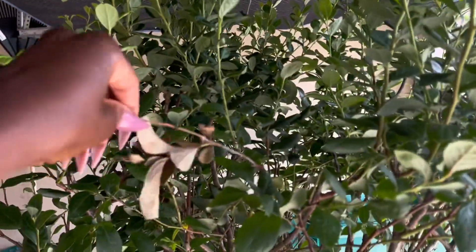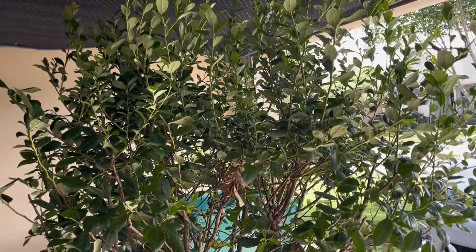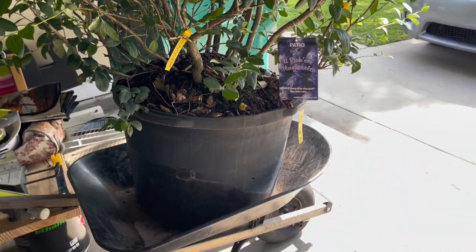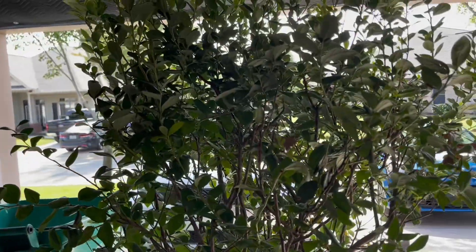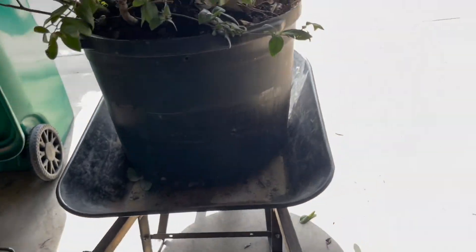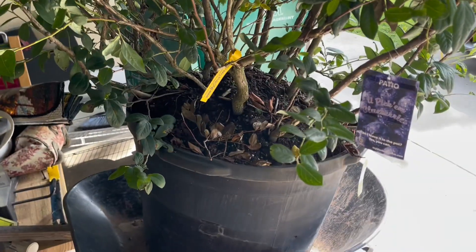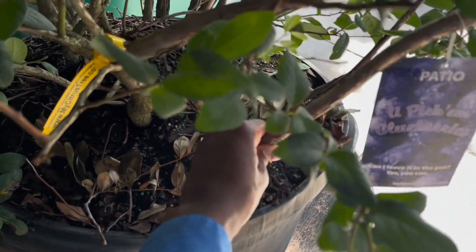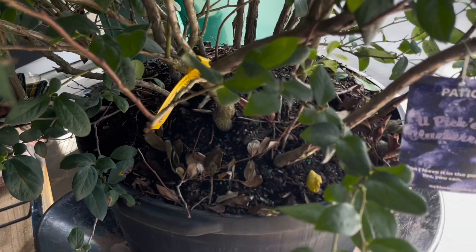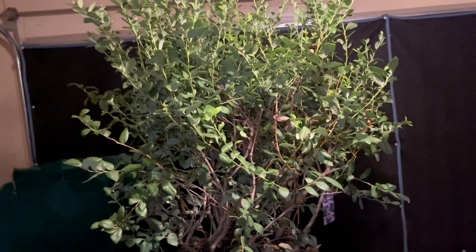Lots and lots of new growth — I like that about it. Some limbs were broken, but I think overall it's a good buy. Let me know in the comments below what you guys think. That's a beautiful stem, beautiful roots — they look strong. I'm thinking it's just one plant. This is the new addition to the family and I'm about to put it in the garden. It's gonna spend the night in the garage.